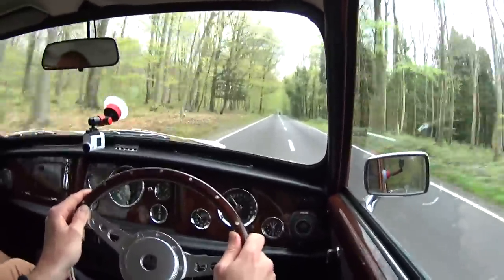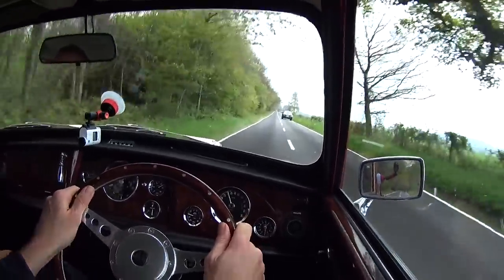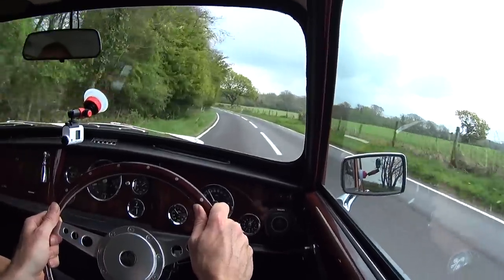This is my first ever drive of an original Mini - I can't believe it's taken me this long. And what an example to have a go at! The first thing that strikes me straight away is you get huge visibility out the front. It just feels really light and pointy. The interesting thing is I'm kind of thinking 'change up into fifth and sixth' but obviously I don't have fifth and sixth. Just taking care to position the car on the road, especially where there's camber and potholes - this car doesn't really respond too well to those. I started this YouTube channel to get access and maybe to drive some really cool cars, and I've been really lucky. I've driven some modern supercars, but this is the first classic car I've driven. It's just fantastic.